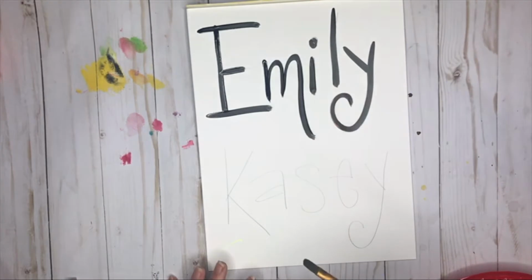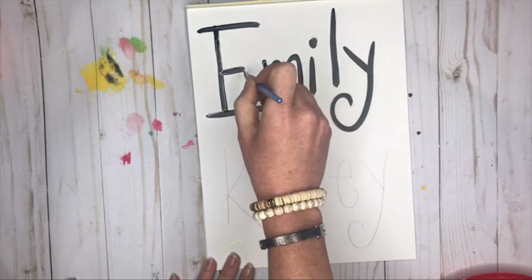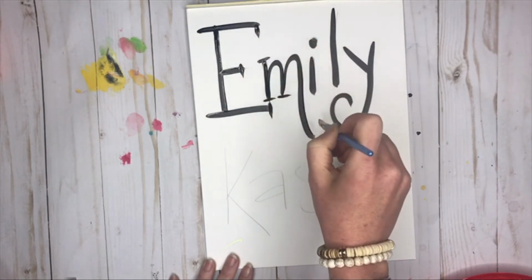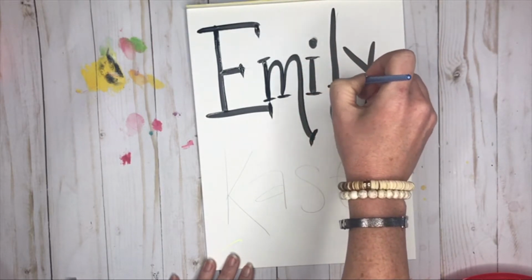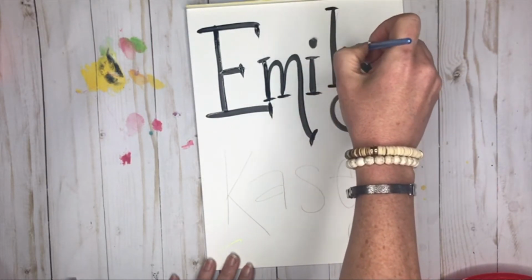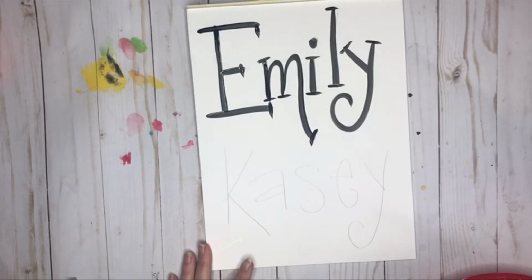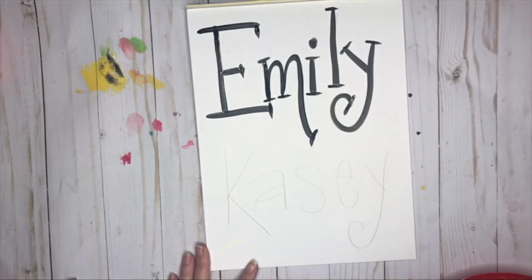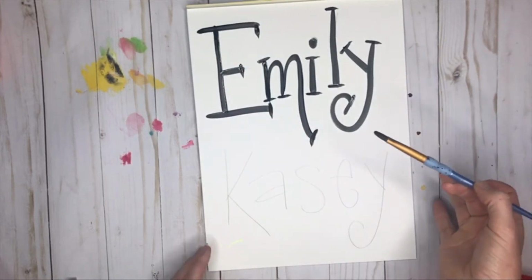Okay, so I've got it on there, and then just with the edge, I'm gonna add these little serifs right on here. One little tip is if you do a serif and it is not exactly like you wanted it, just leave it, okay? Don't go back and try to do anything to it, because whenever I've gone back and tried to make it look a little bit better is when it's not so great.